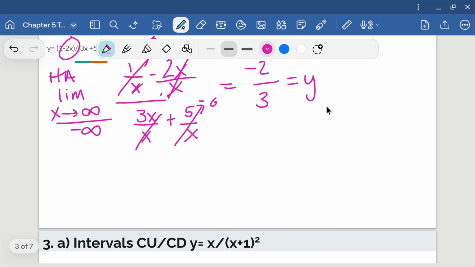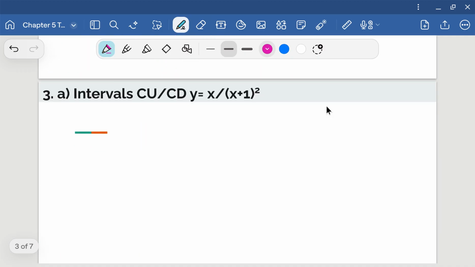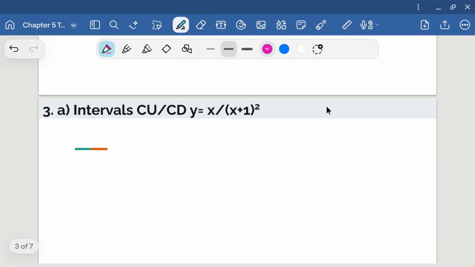Now, putting that together and adding in some information about concavity, here we're looking at our function and we want to know when it's concave up and concave down. If we're looking at that, you are looking at your second derivative. The reason this question gets a little more complicated is more the math involved, not the concept. So we need not just the first derivative, but the second.